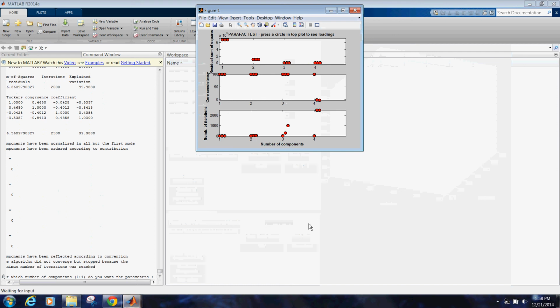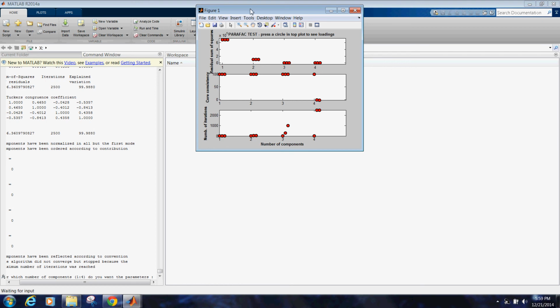Okay, so PARAFAC is run and we get our PARAFAC results. We get this, which is called a scree plot. This shows our results for a 1-component, 2-component, 3-component, and 4-component model. The number of dots at each component represents the 3 iterations that we did. So we have 3 iterations for each of the possible component numbers up to the number we set of 4.